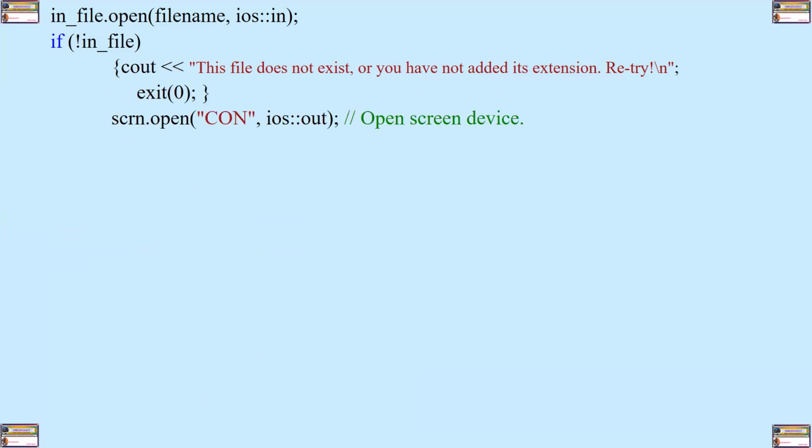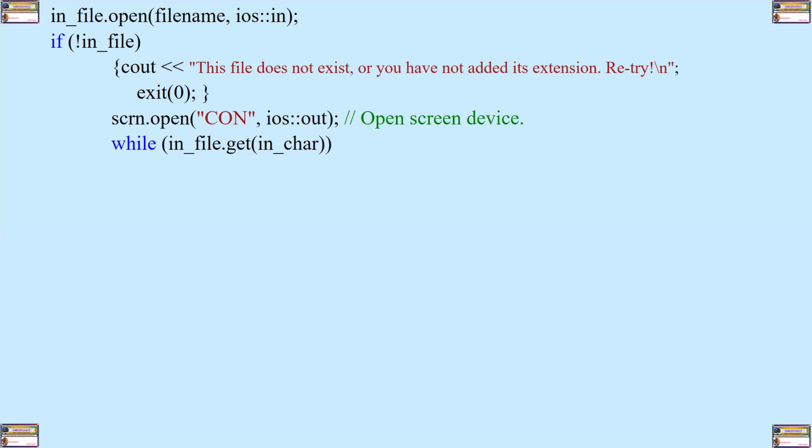Otherwise, open the screen so it is ready to receive output. Then do the following. While the file contains content, read the content of the file until you complete reading.